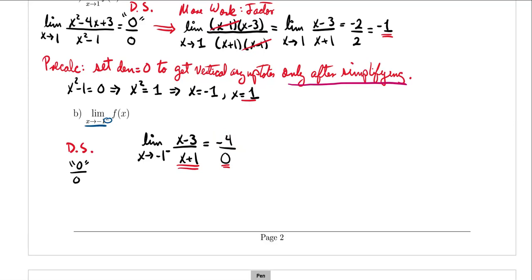All right, so just as we did in example 1, I'm going to go ahead and create a number line here. And this time around, we are approaching -1. So I'll put the -1 right over here. Now we are approaching -1 from values that are less than -1 since it's from the left.